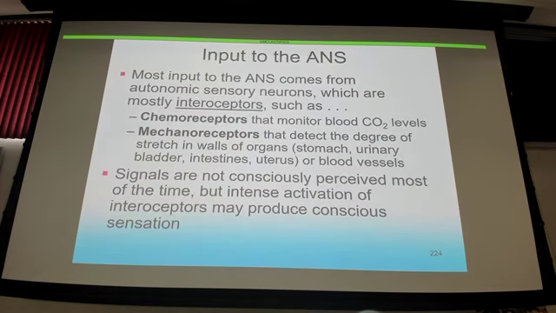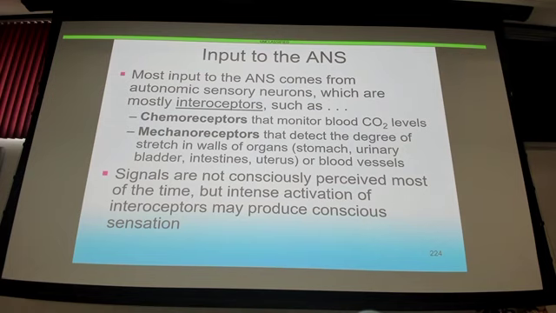As you look at the autonomic nervous system and its receptors, in the somatic system we looked at receptors like muscle spindles and tendon Golgi organs, but here we have interoceptors inside. Interoceptors, like chemoreceptors, monitoring blood pressure, or mechanoreceptors. There are a lot of different types of mechanoreceptors. Like when your urine fills up in your bladder, it puts a stretch on the bladder wall. That's a mechanoreceptor.